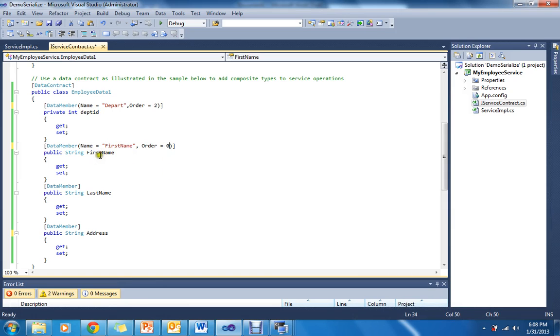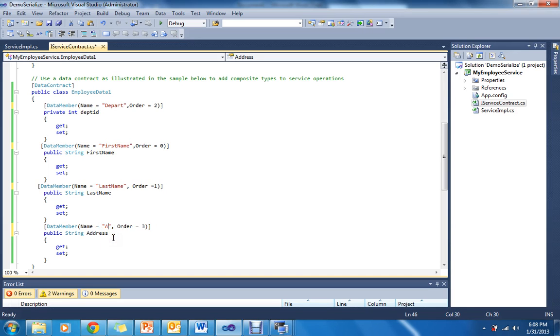So this will be serialized first, first name, let's give it as 0, and then I give it as 1, and finally I will give the address as 3. So this is my last name and this is my address.